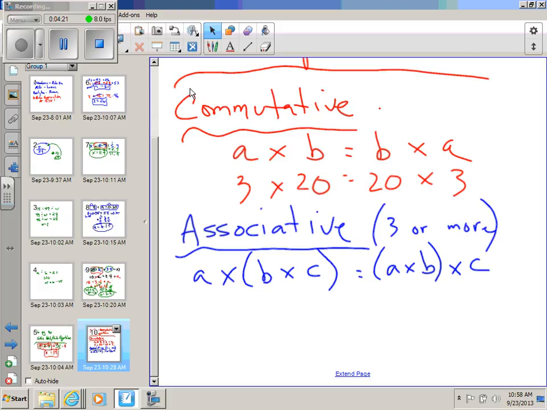Then why might there be some to choose from? Again, might be a matter of personal preference. Might be something that looks easier to you. And we'll get to some of those cases through the examples. Any questions about the associative grouping?